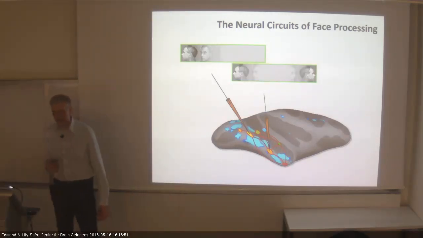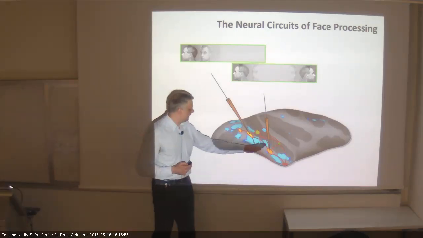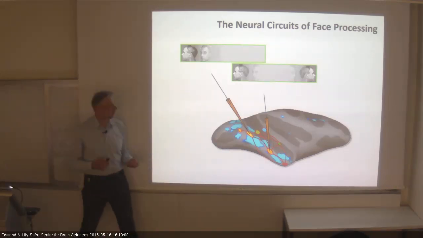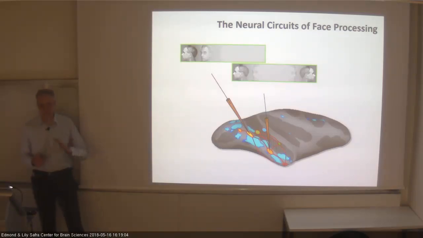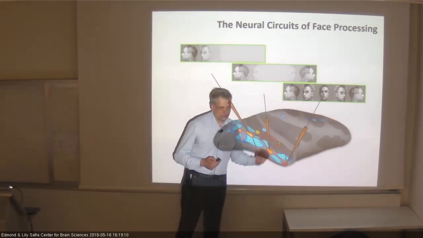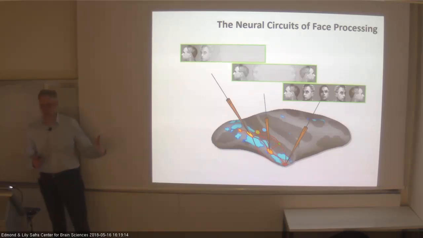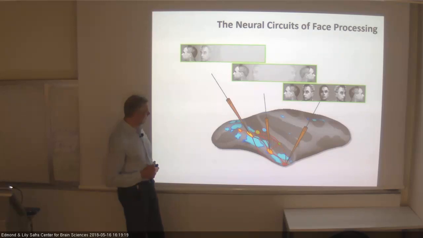but now they exhibit a very peculiar property that is mirror symmetric tuning. So a cell that is tuned to the left profile of the face is also tuned to the right profile of the face, but it's not responding to the intermediate head orientation, the front view. Sometimes they're even suppressed by the front view of the face. And then if you go yet one level higher, you now find cells that might not even care very much for different head orientations, but they can be very selectively tuned to particular facial identities or combinations of features.